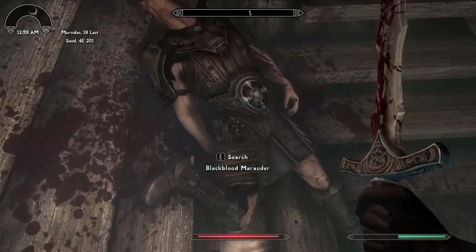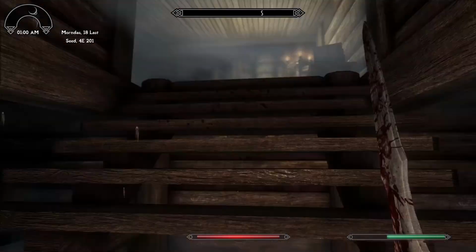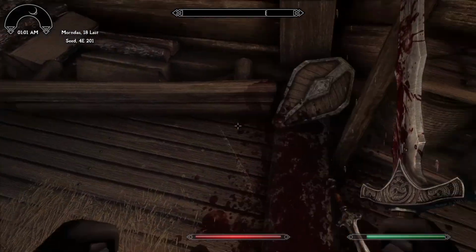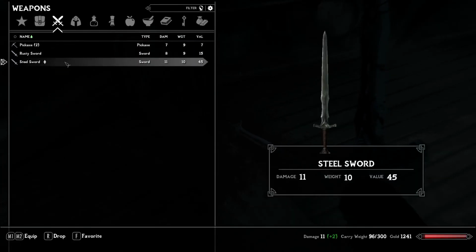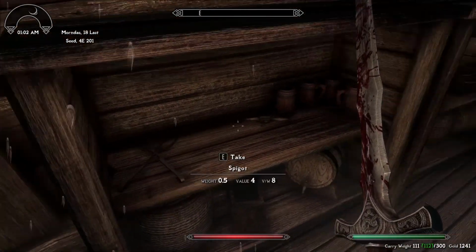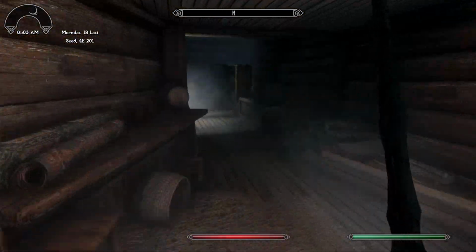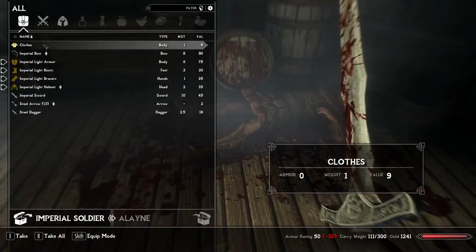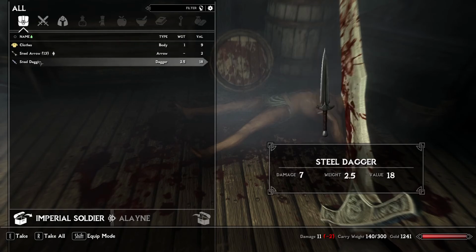Do I save again? Yes, I do. Smilodon is definitely... Damage 11 versus... Damage 11. Yeah, I'll take it. What the heck? This is all stuff I can put in the museum, right? Collect everything. Well, there's a lot of stuff here I can't collect, unfortunately. So I'll go ahead and take the Imperial stuff.